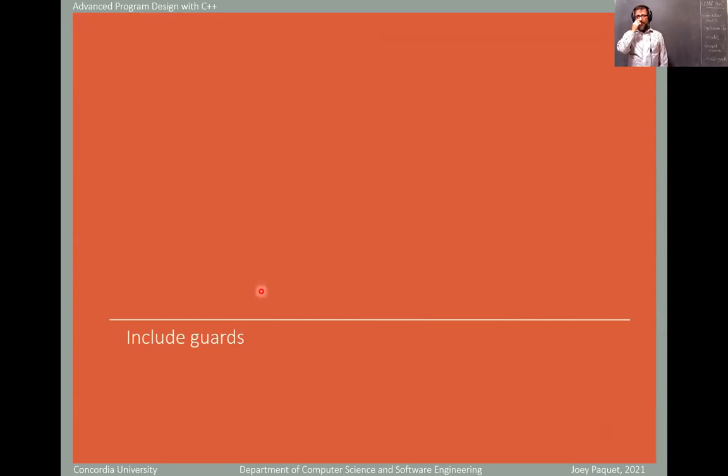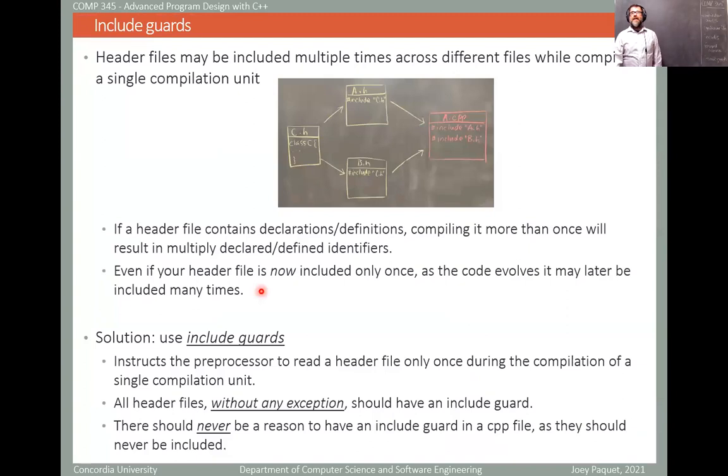Now, this last thing, which I already explained, but I also saw that many people are seemingly not aware of, is include guards. The idea of include guards is, as we see here, you have your a.cpp compilation unit. Maybe it uses a.h by using hash include a.h, hash include b.h. Fine up to now. But then what if a.h and b.h both hash include c.h? That would mean when you compile a.cpp, you read this, then you go read this, then you become aware of this class C here.